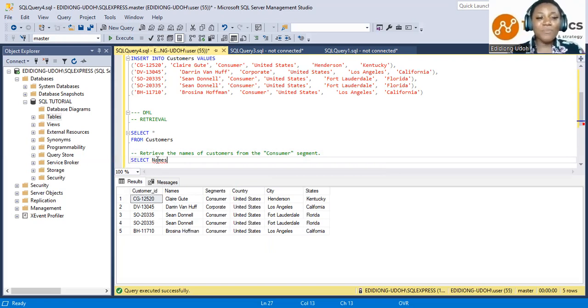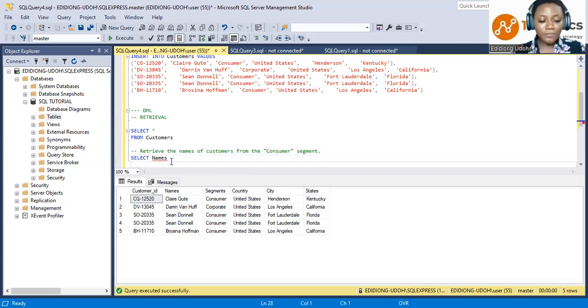If we have a capital letter N first, make sure it's capital letter N. If there's no S, make sure you don't put S. If there's S, make sure you put it. So it is case sensitive, meaning that if what you're giving as the column name doesn't correspond to what you have in your table, you are going to have issues. It's going to show you an error. So it says select names. Okay, so we say from.